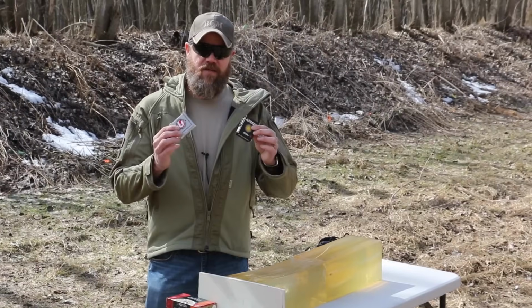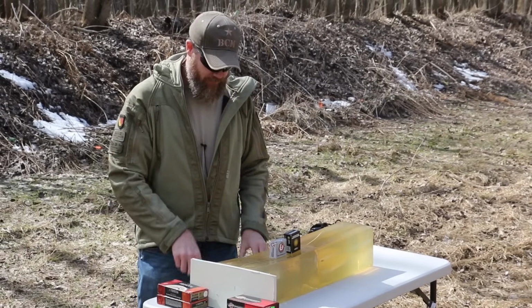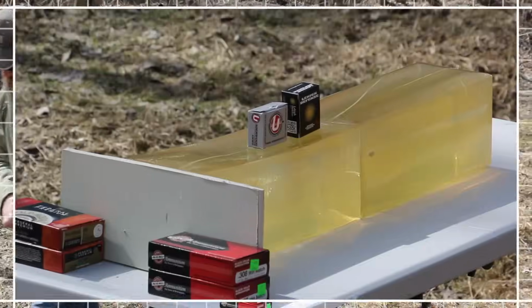For our last test, I'm gonna fire the same two loads through a 1/2 inch thick piece of drywall. Let's see how it goes. One, fire.